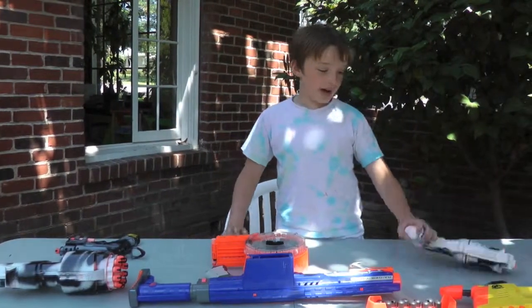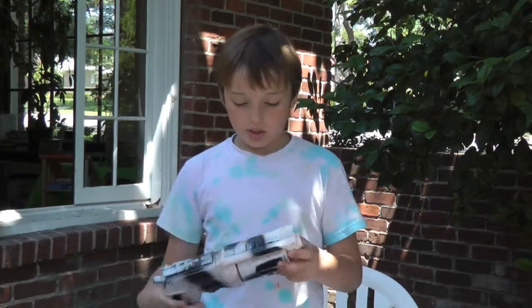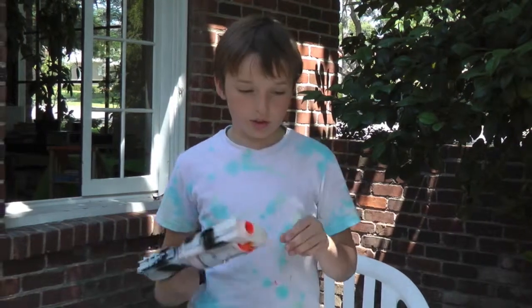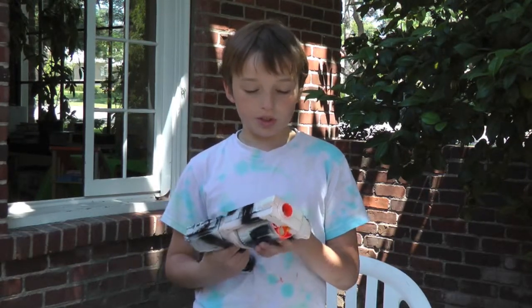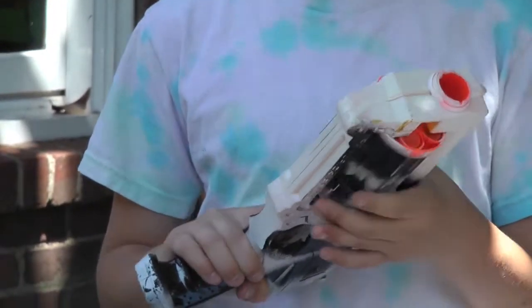I'll get started on the Maverick. It's pretty awesome. What is it good for? This is good for like a commander, general, whatever, if you're behind your squad. If you're not, you should take another gun. But this one I think is good for either a soldier, backup weapon, commander, or secondary weapon.